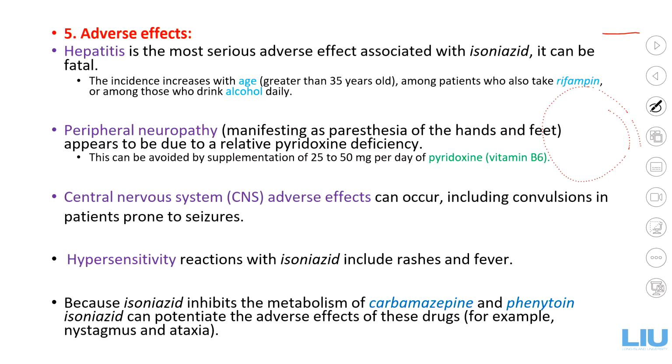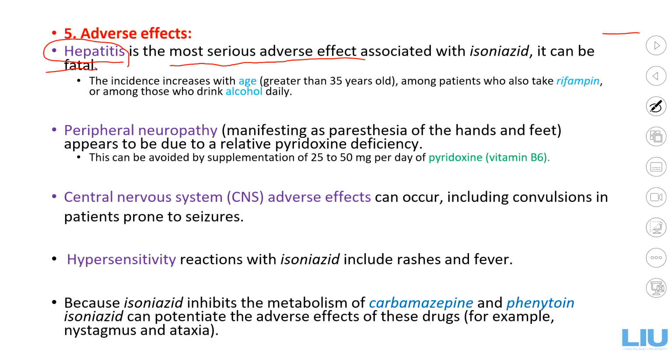Okay, adverse effects. These are serious and important adverse effects, so I would expect you to know all of them. Let's go through them one by one and elaborate on them because they are interesting. The first one is hepatitis. You will see that almost all the drugs that we see in the anti-mycobacterials cause hepatitis. Some of them cause it in rare cases, some not so severely. But hepatitis with isoniazid, the INH drug, could be serious. It could also be fatal.